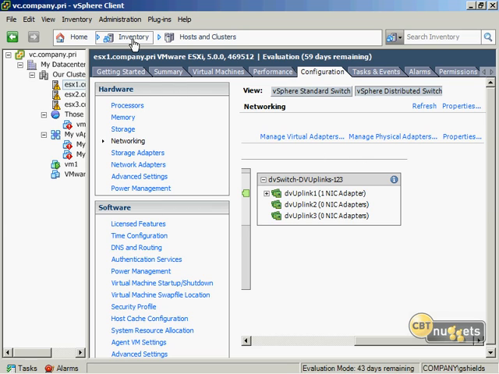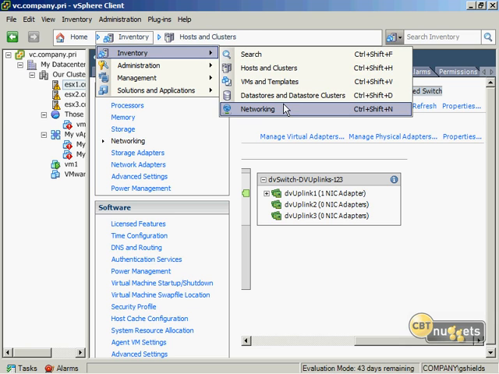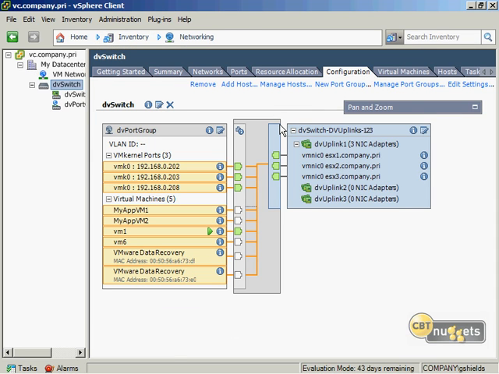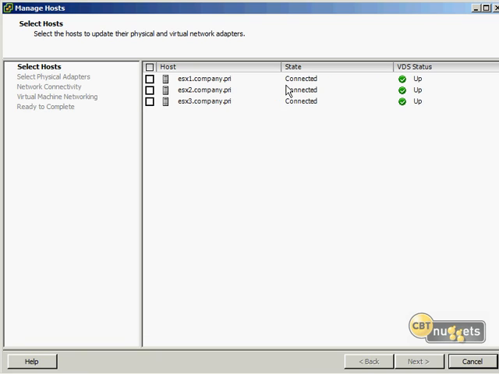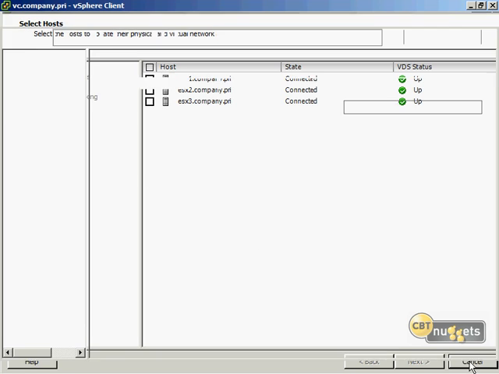Now, you're probably best served by doing most of your network configuration here inside of the networking node or the networking view, because it's here where you can go about making those configurations from an entire environment, entire data center perspective instead of a host perspective. If I take a look here to manage hosts, I can adjust some host configurations here and physical adapters and network connectivity if I want to.